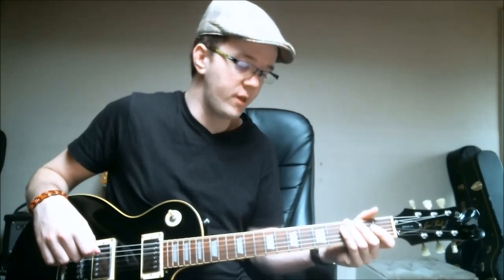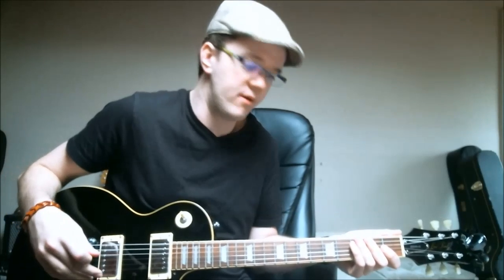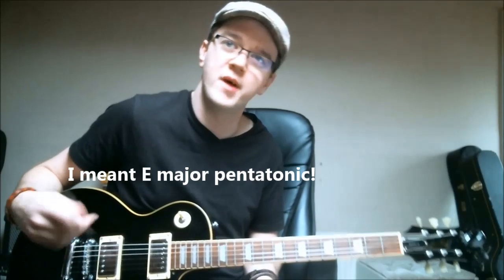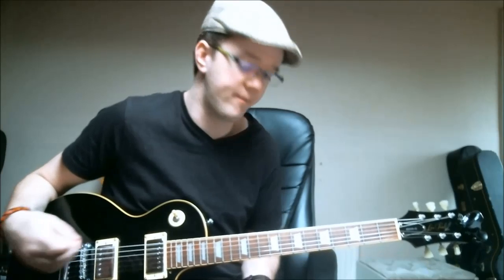In today's lesson I've got a major jazz guitar lick that I'd like to show you. This lick is going to be in the key of E major, and it's kind of a pentatonic-y legato style line. Even though it's in E major, we're using a lot of notes from the C sharp minor pentatonic, so you could easily apply this line over a C sharp minor 7, for example.